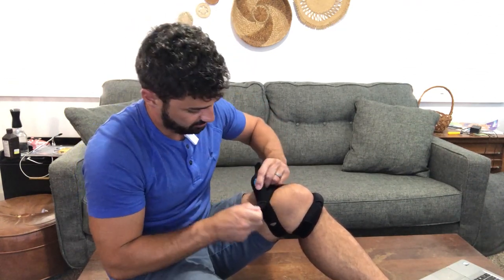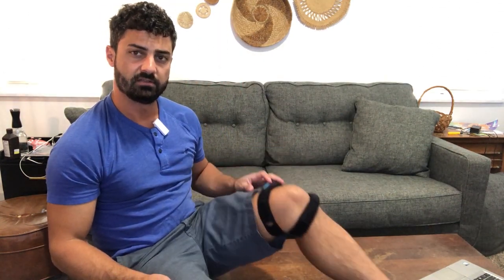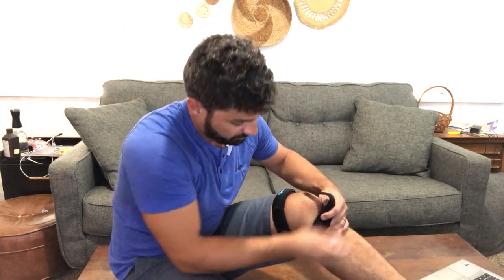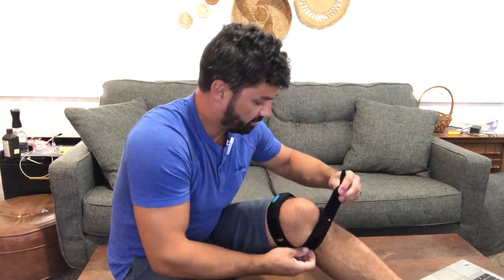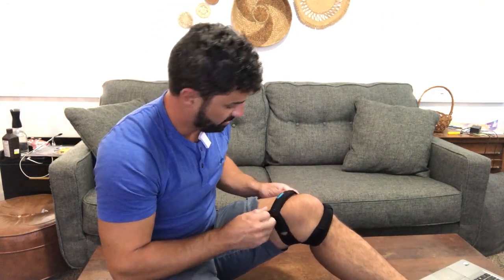I'm gonna have to go with the top bigger strap here. Wrap it around and yeah, see how that feels. And it's really easy to adjust if you want to add more pressure. Just pull this down a little harder, wrap it around. I think I can get more on the top here too.